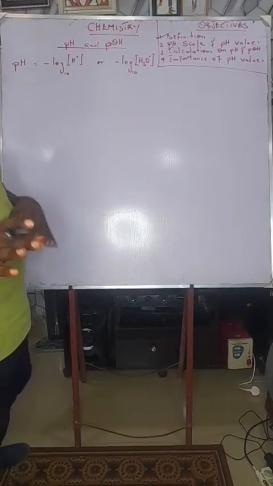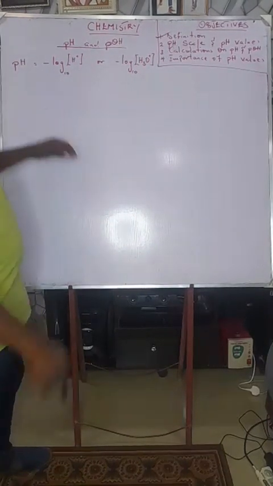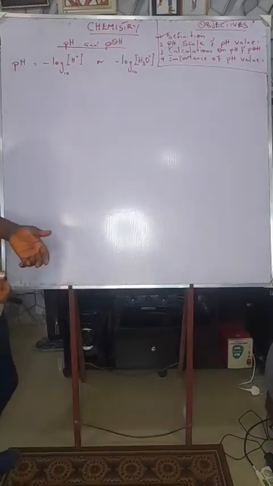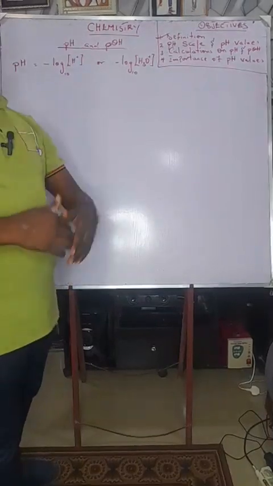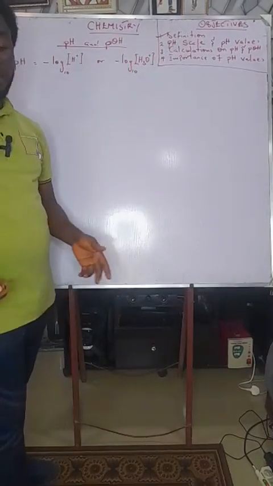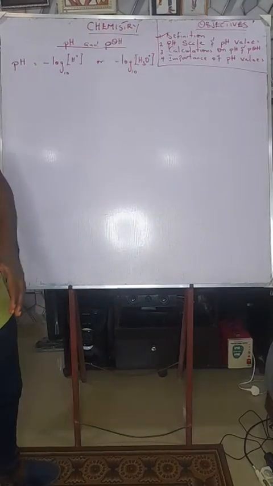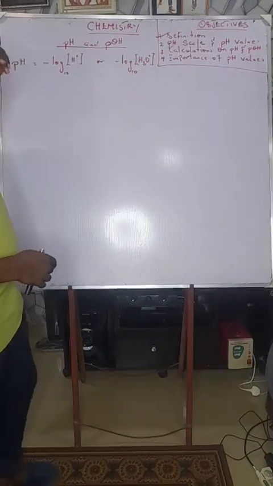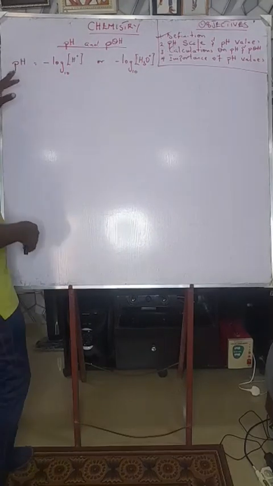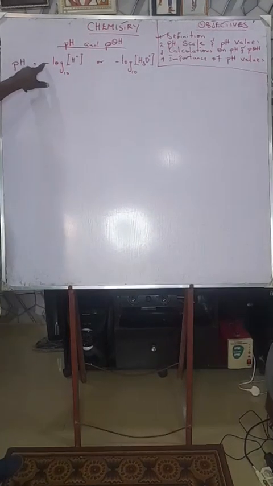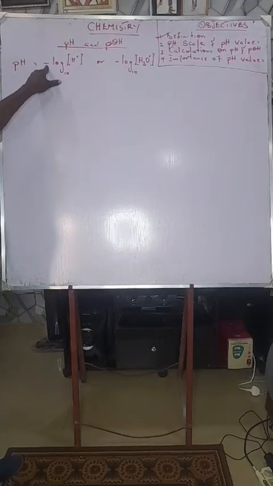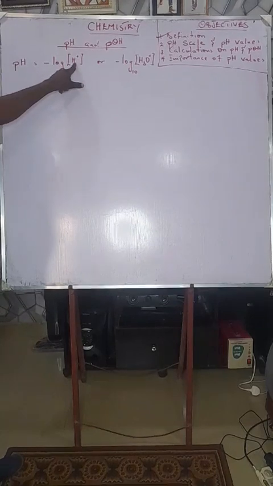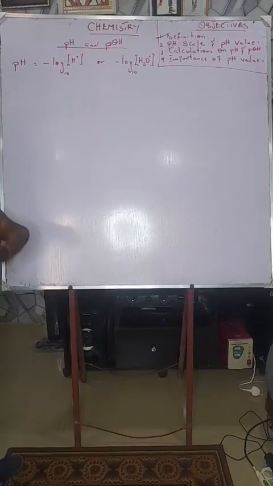Stop writing for a moment because I know you are writing from there. Now, if I ask you to define pH, you give me the theoretical definition as the measure of the degree of acidity or the degree of alkalinity of a substance. I will give you your full mark. Then mathematically, you define pH as the negative logarithm of hydrogen ion concentration. I mentioned the word concentration.